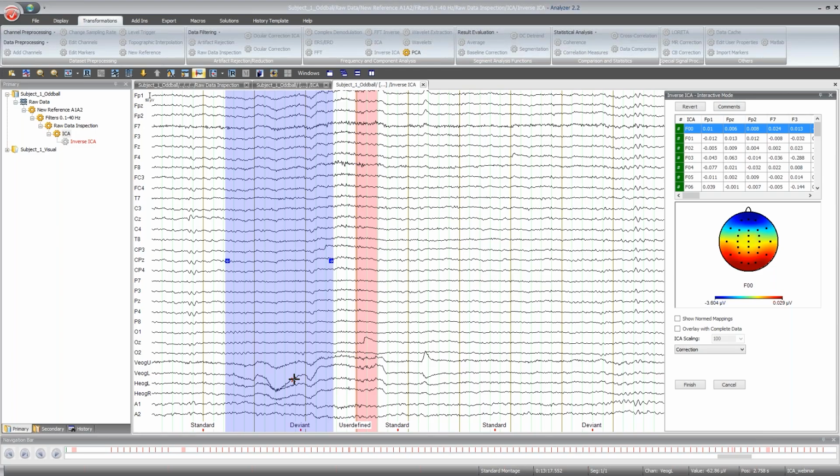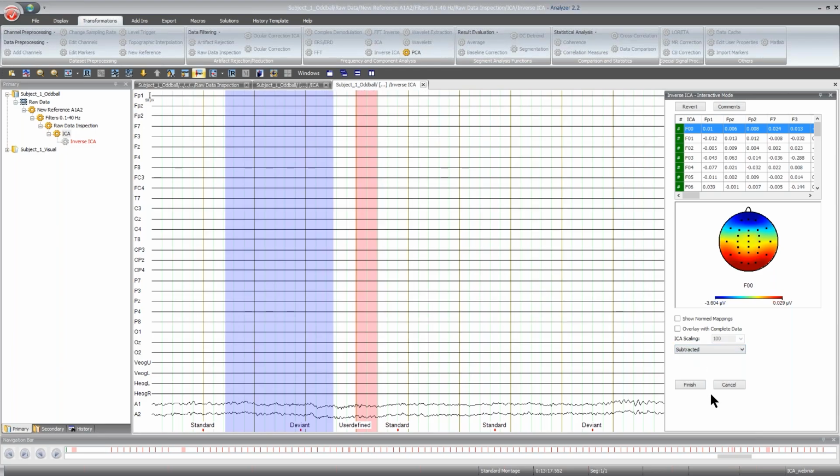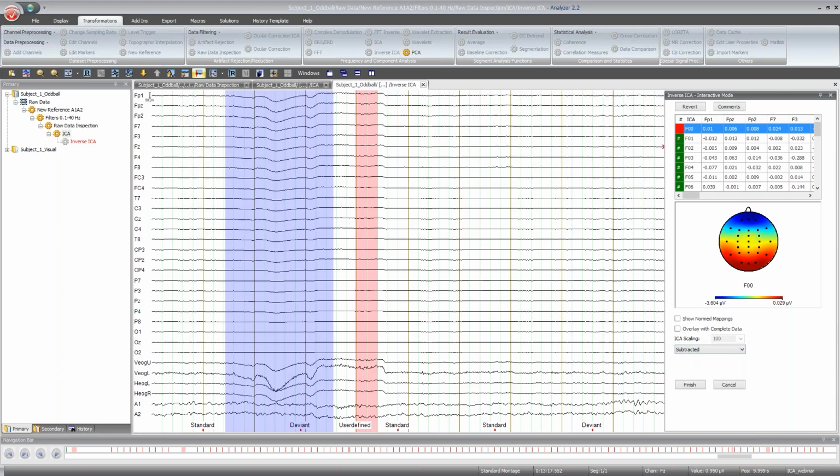So by switching back and forth between component and correction, you can quite nicely see what's the effect of a certain component. And as I told you, you can now also go to the subtracted, and you can remove this component, and then you see, okay, that really has to do with these ocular channels and also here. So this seems to be part of our ocular artifact.